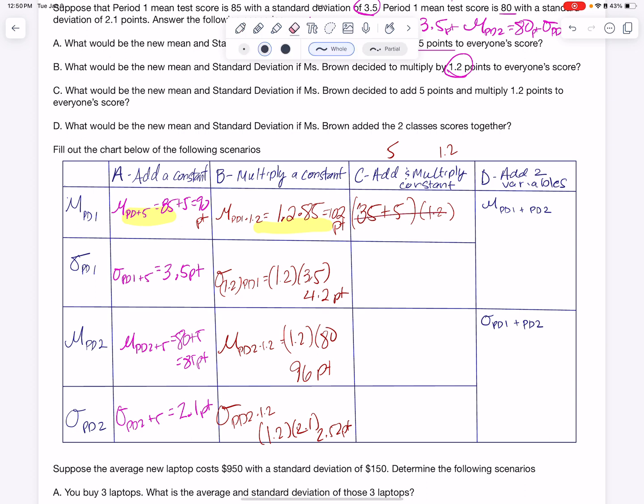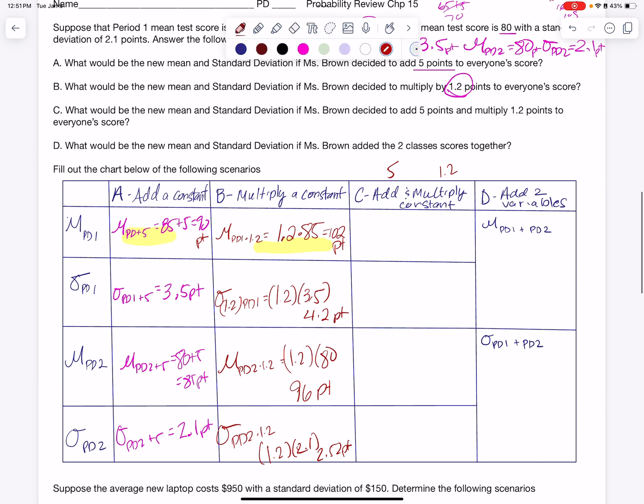Or actually, I apologize, let's do that in reverse. If I said it in that way, that's true. If I wanted to do it in that order, this probably would look like this, though. If I said 1.2 times (1 plus 5), then this part obviously would come first, and 1.2 would multiply by 85, and then I'd add 5 at the end. So that's going to be a little bit different.